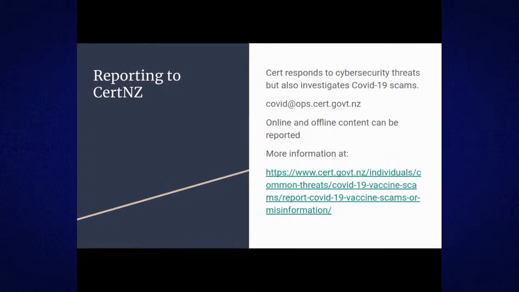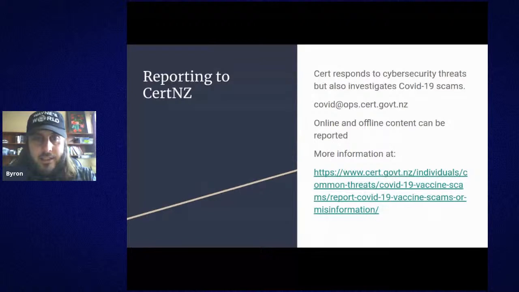So if you're getting flyers in the letterbox with vaccine misinformation, of which there have been several different organisations producing these, you can photograph it and email it to CERT, letting them know where in the country you are and what date you received it, so that they can investigate further. And there's a link there that gives you a bit more information from their website.